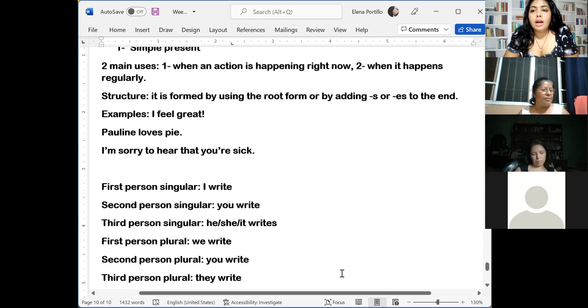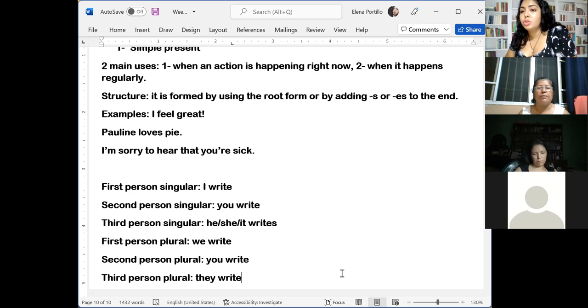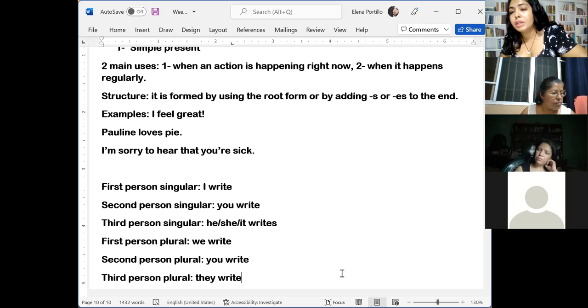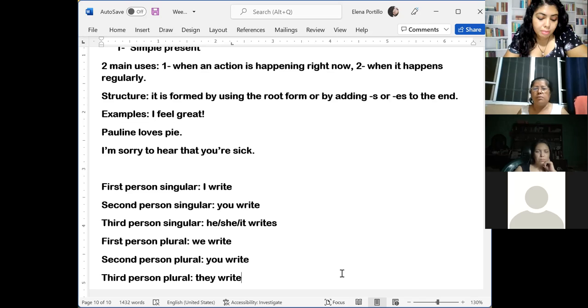So I was saying that this is the first part that we are going to learn because we need to understand what the persons of the singular and the plural are and how we can use the verbs, because we know that the verbs are the main thing that we are going to learn in this process of learning English. And in this case, we have some rules for this kind of verbs. It's very common to see this kind of sentence in simple present. They are very simple sentences that are not very complicated to create. So this is just a reminder about the simple present.